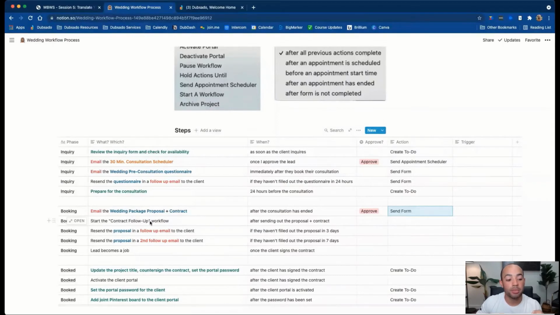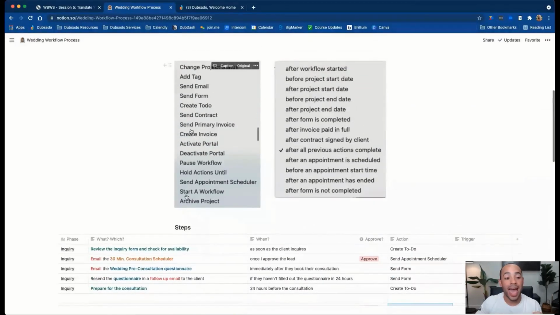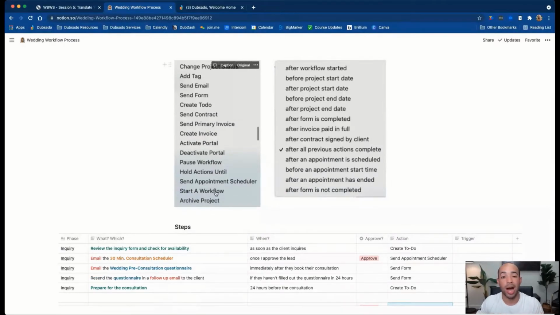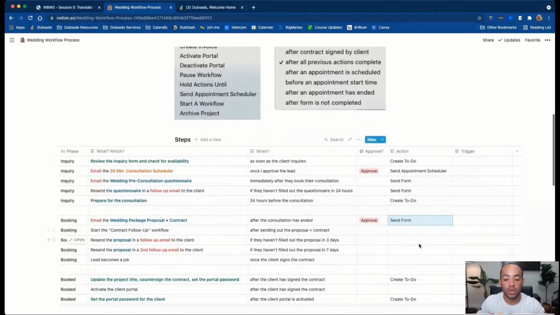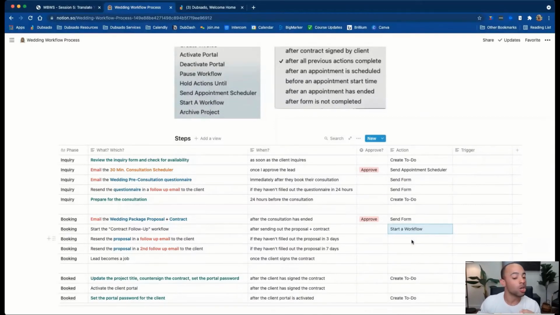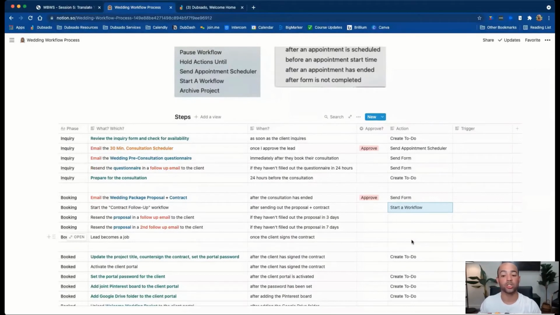So because I'm going to be starting a workflow, the action that I would want to use here would be start a workflow. Obviously, it kind of makes sense there. There's not really anything else that would fit if I'm wanting to start a new workflow. So here we can just plug in really quickly, start a workflow, because that's going to be the action that I would use there. Right now, we're just worried about actions. We're going to be worried about triggers next, but we're just going through this and plugging in different things.